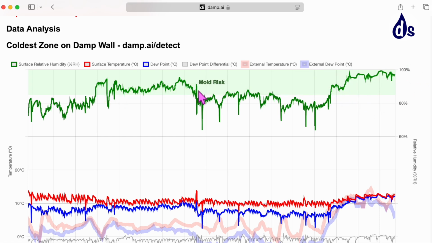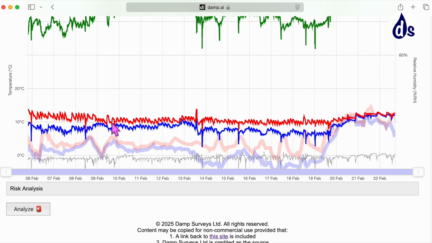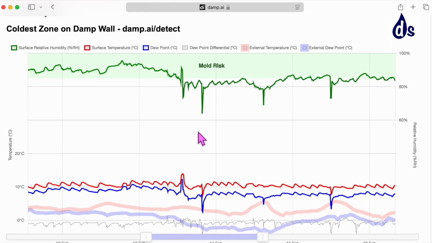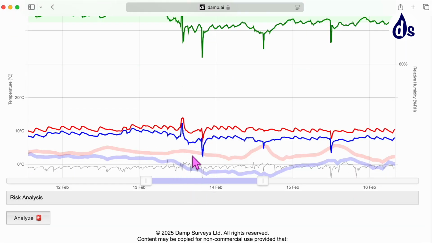If you have high surface relative humidity above 85% for more than 6 to 8 hours at a time, you have a risk of mold. But interestingly enough, I'll zoom in on different times, but that was during the survey. So this is when we were calibrating the unit at 1:20. So I was just a bit before then. So you want to keep this blue line below the pink line by increasing ventilation and dehumidification.